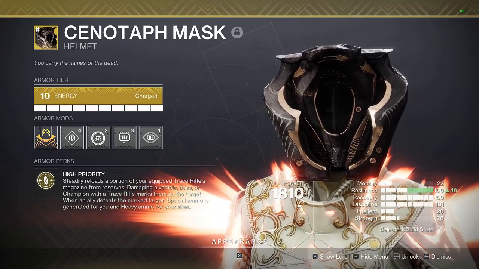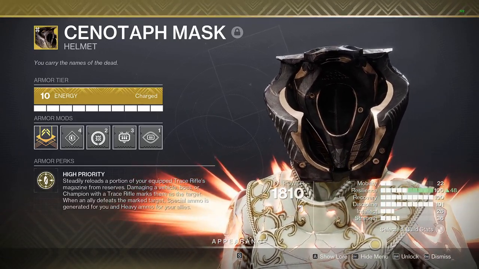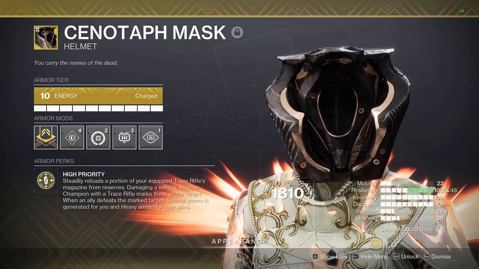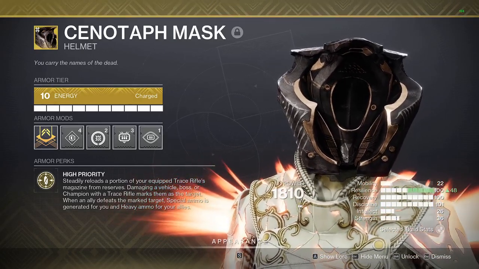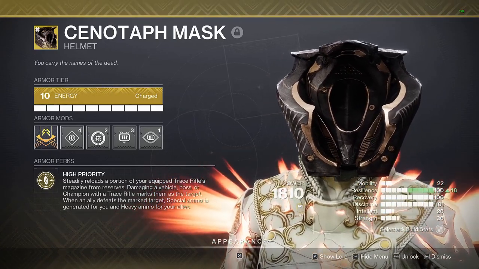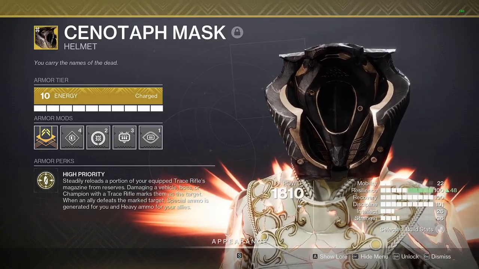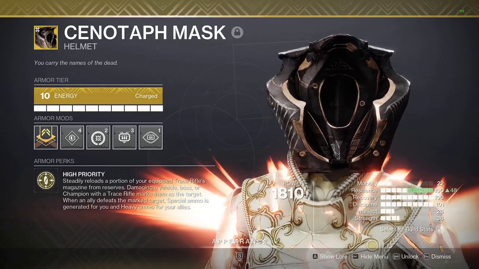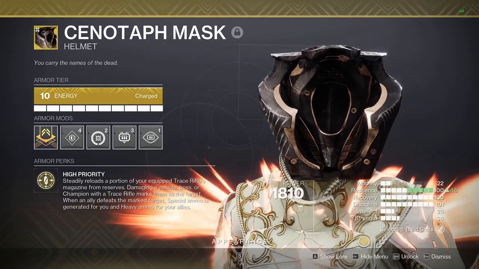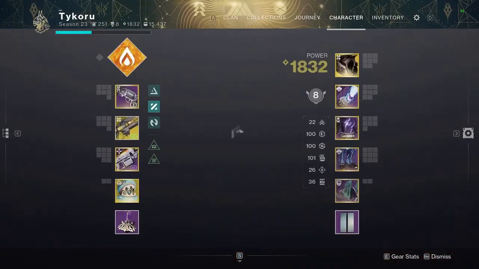This is an extremely unique support exotic, letting you tag an enemy, a boss, vehicle, or champion, like they said, with a trace rifle, and it will mark them with a red X. Now, when your teammates finish that kill, you'll get special ammo every single time, and they'll get heavy ammo every single time, letting you just blitz through these rounds with your heavy ammo, while also giving you special ammo to just keep the chain going. It's extremely strong and potent.